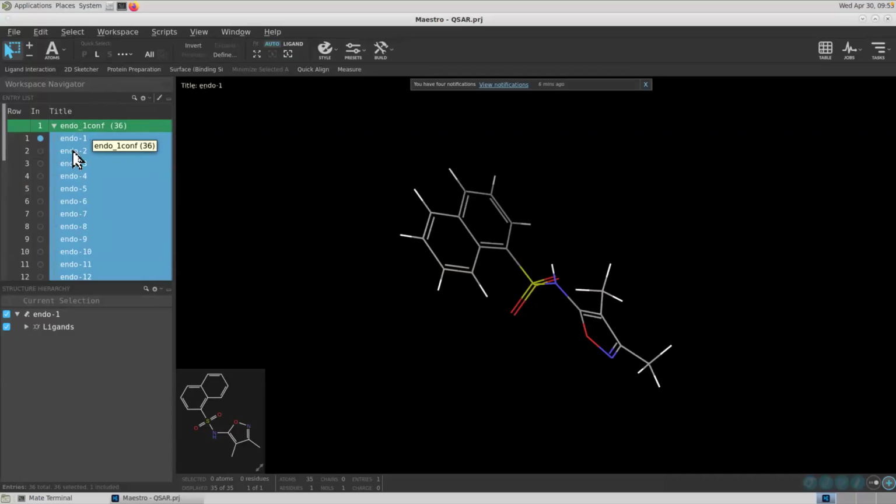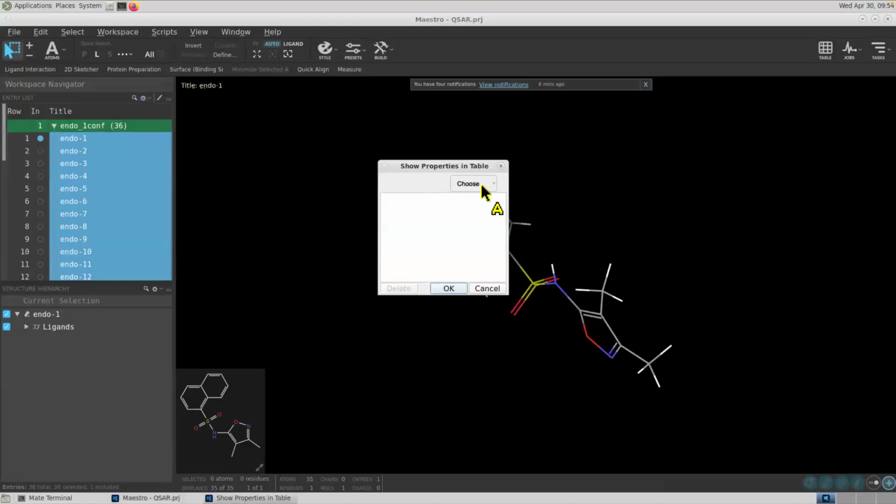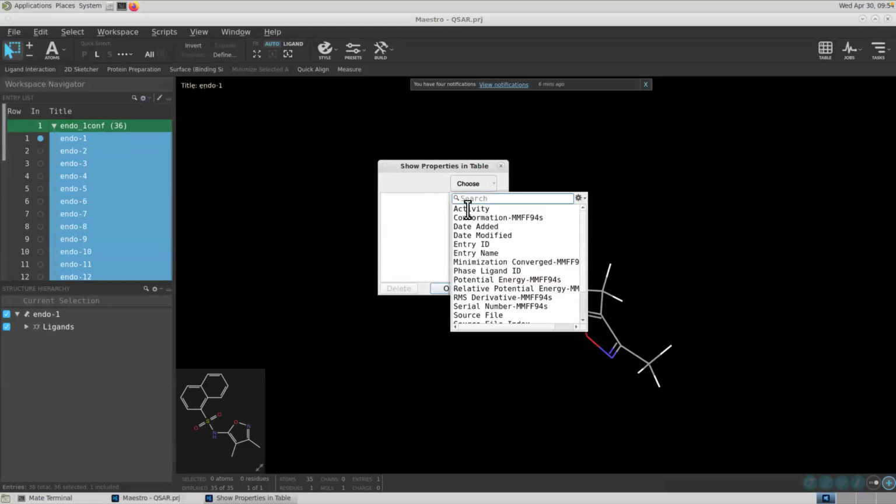Now, can you guys see the setting icon here? Click that one, choose Show Property, select the activity, and click OK.